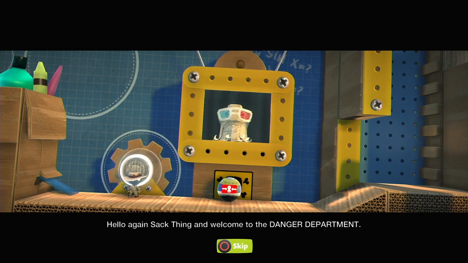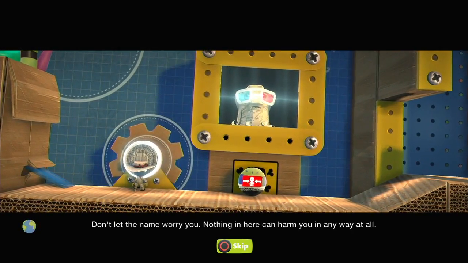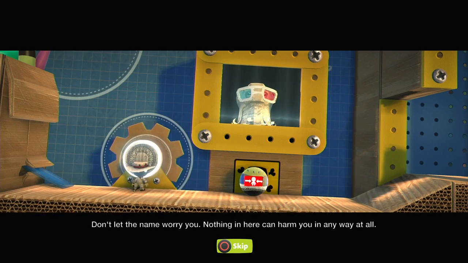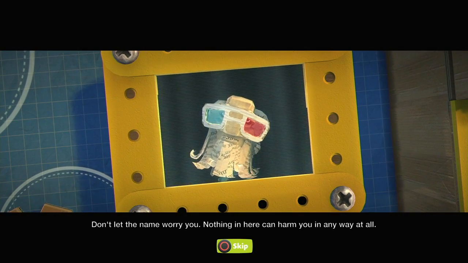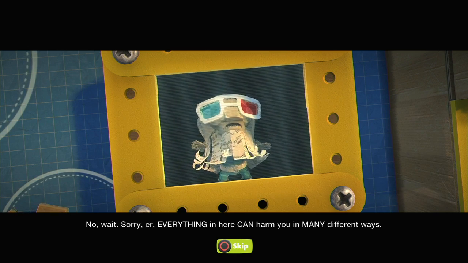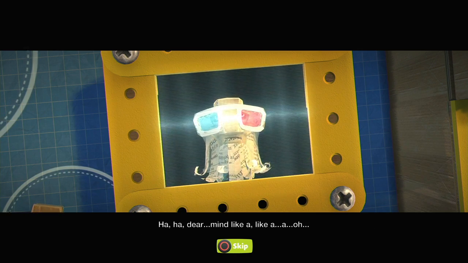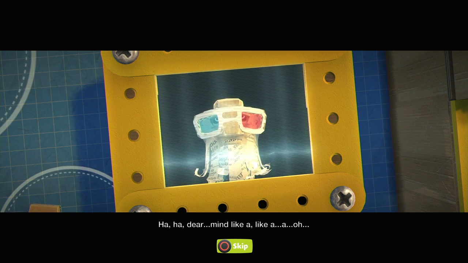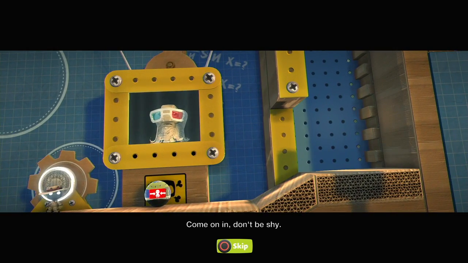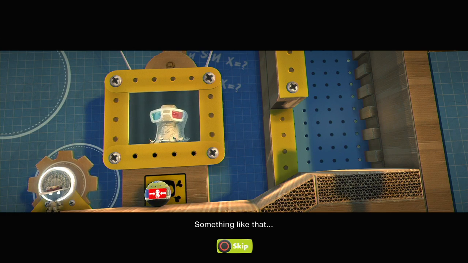Hello again, Saxon. So he's back from the second game. Yeah. Had to fight the Negatimatron when it threatened Sack World or whatever. It's a newspaper beard. It's a cool beard. Cooler than mine, in many different ways. Come on in, don't be shy. Remember, what kills you makes you stronger. That's not how the saying goes.